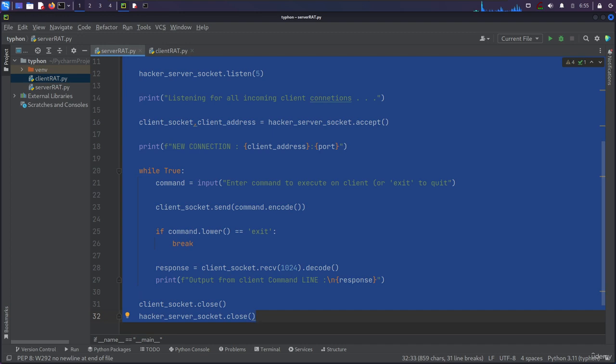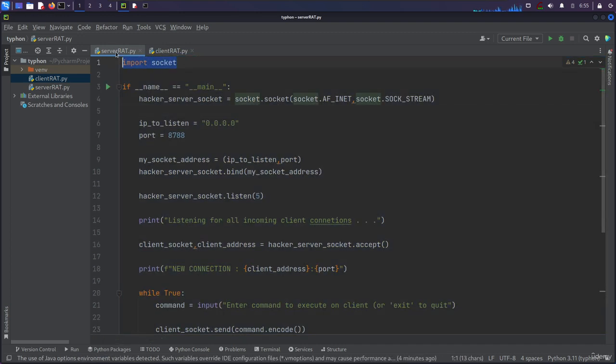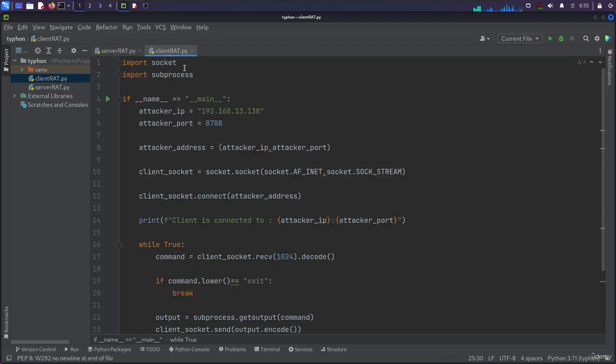So firstly, with this import socket code, we are importing the socket module, which provides low-level network functionality. And here with subprocess, we are importing the subprocess module, which allows executing shell commands. And here we are checking if the script is being run directly and not imported as a module.